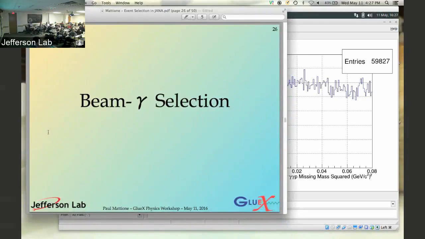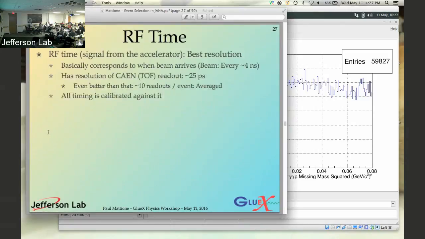We'll do that. First of all, though, I need to talk about selecting the beam photons. We have 60 to 100 beam photons in each event, because we have a long readout window, and the beam is coming every 4 nanoseconds. The way we do that is by looking at the RF time, or the signal from the accelerator. The accelerator is telling us when the beam is arriving, which is every 4 nanoseconds.